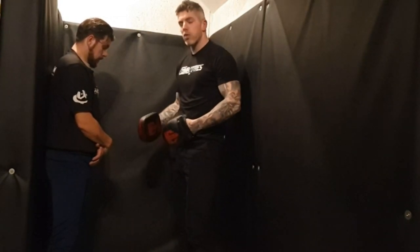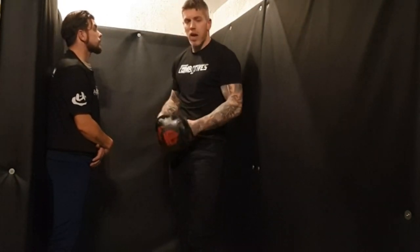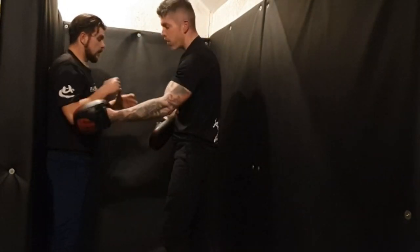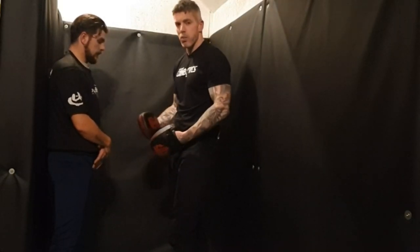So what you'll find with this is that, like I said, sometimes he'll get it wrong or I'll get it wrong, and you want to just carry on. I don't really care if he manages to pull this elbow free or this elbow free, as long as he's creating space, hitting with an elbow, hitting with a knee. This is the important thing.